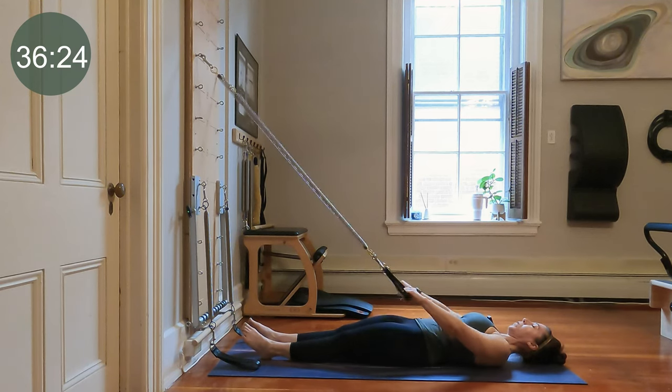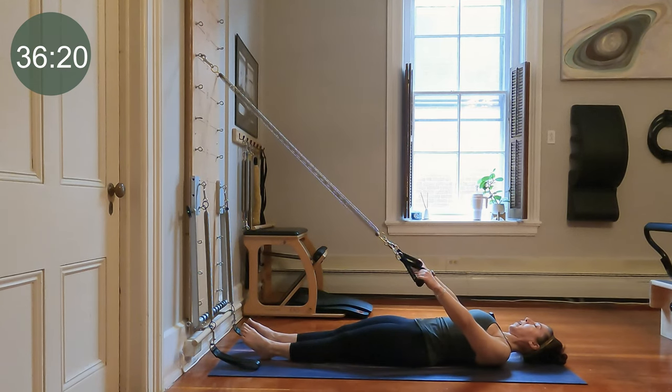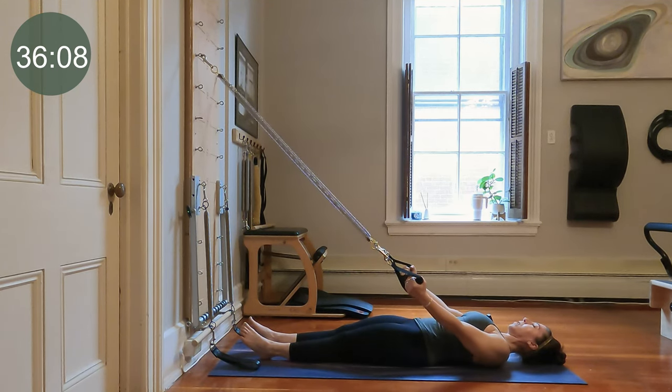Last 2. And 1. Small change. From the shoulder, externally rotate. Palms are facing up. Soften the front of the ribs again if they've risen up. From here, press the backs of the palms down towards the floor and lift. Exhale and inhale.